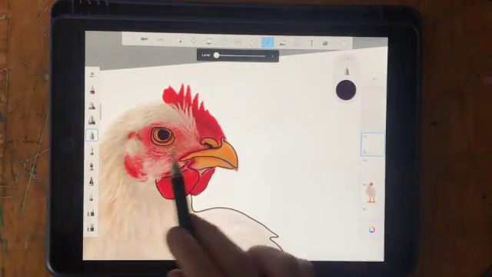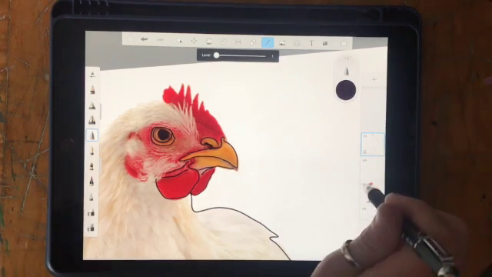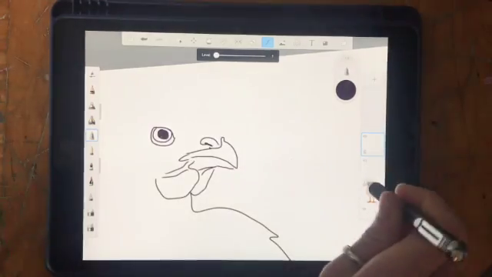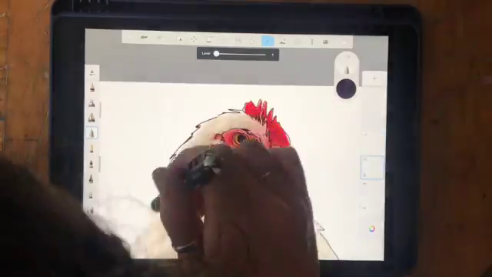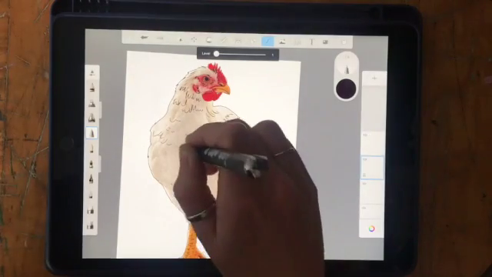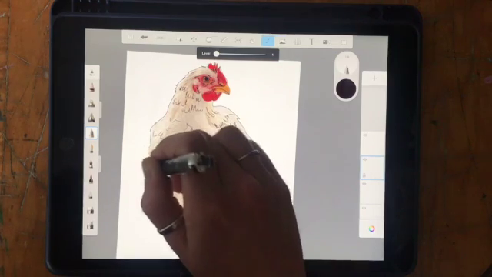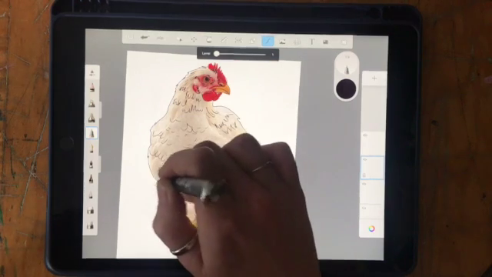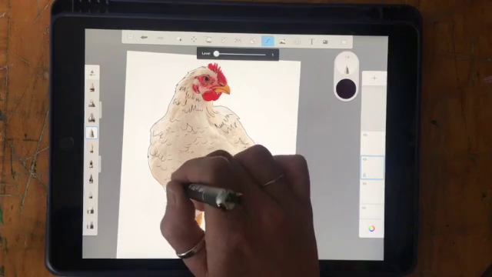Now, if you're not sure what you're looking at with the photo under there, you can hide this layer for a little bit, and then you can touch up what you've got going on. You can bring it back. Now with this kind of all over texture, you don't have to draw every single line, but you can just give a hint of the overall texture by putting a little bit in a few different areas.